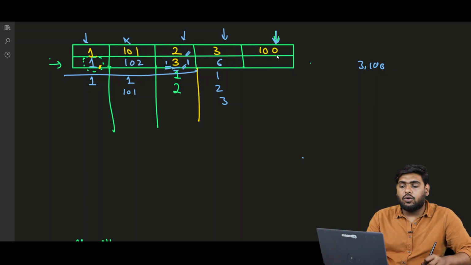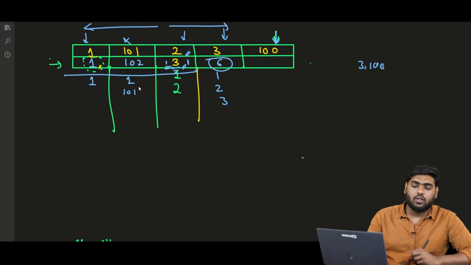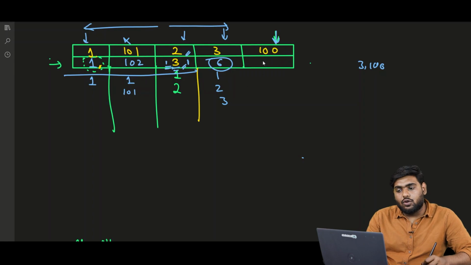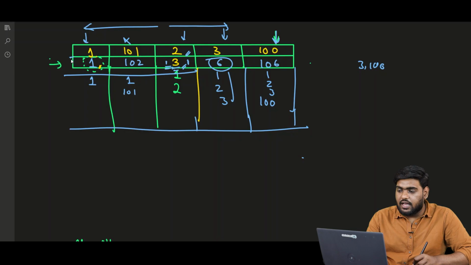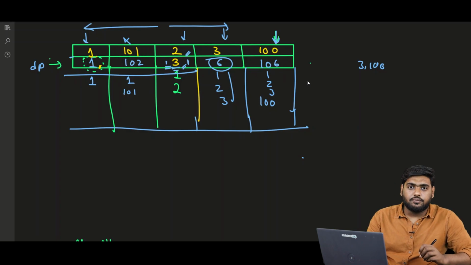Now what do we have to do? We have to again see what are the valid values, and from the valid values, what actually is holding the maximum sum. Till here, the maximum sum is 6. So what we can do is we can simply add this here, correct? Because this 6 is formed by 1, 2 and 3, and when we add up 100 in it, it will become 106. So we were able to do the same work in a way easier manner, right? And we are actually tabulating it. You can name this array as DB or cache, whatsoever you want, but this is how we are approaching it in a better way. I hope you have understood what we are actually doing.